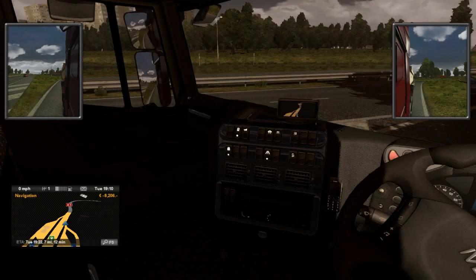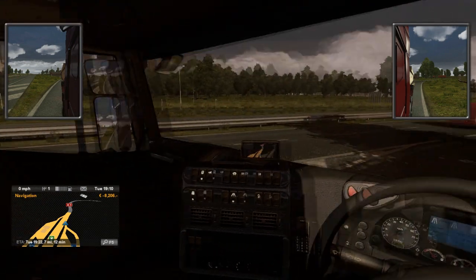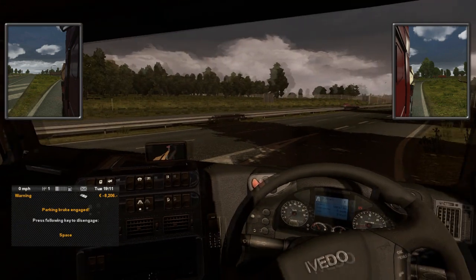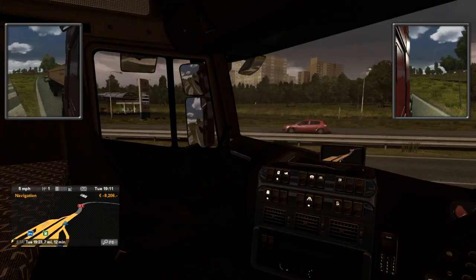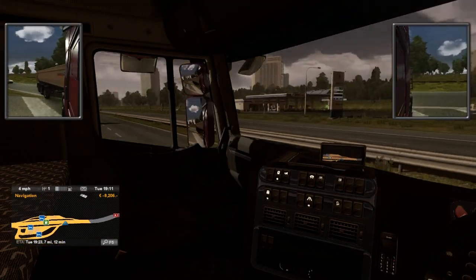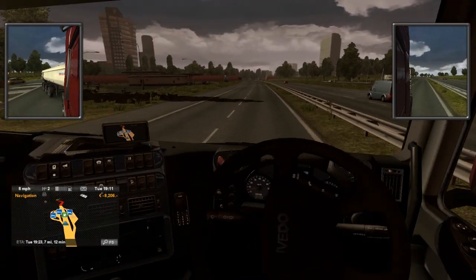Yep, I guess that's what I'm gonna have to do. Okay, well, here we go. Hold on, kids. Oh, yeah. Just disable my parking brake, that'd be smart. Can I make this turn? I can make this turn.